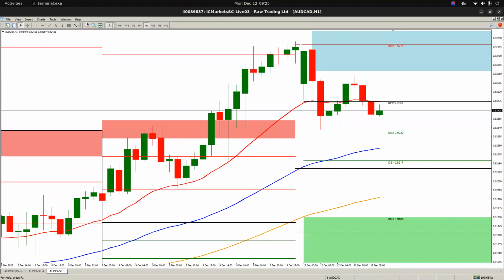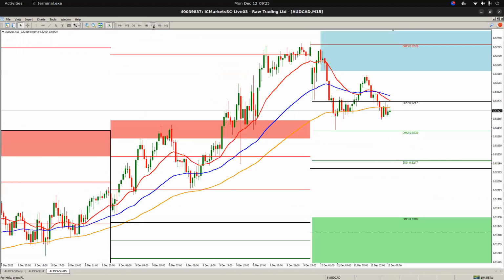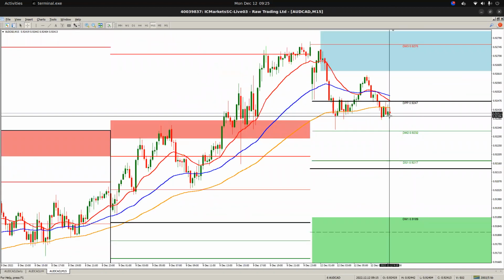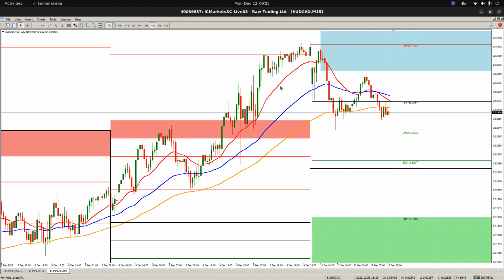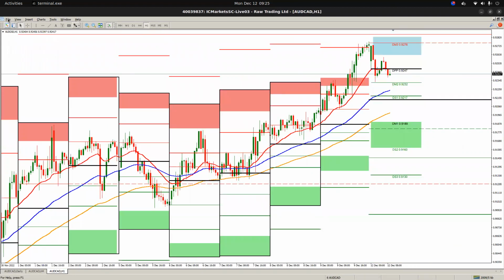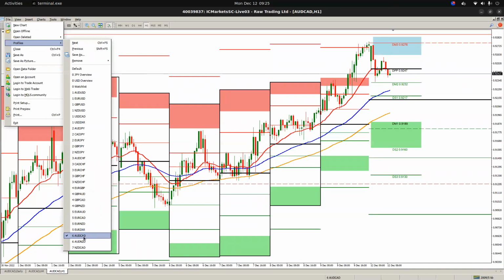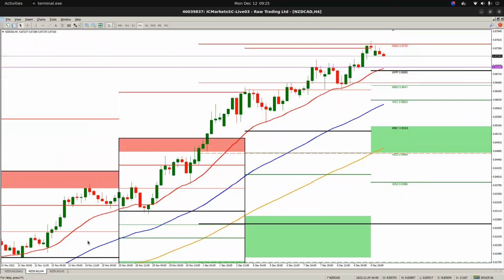And then Aussie CAD, again, 4-hour 21, weekly central, roll reversals, do the exact same thing. If price closes at that support, go to a lower time frame and verify it. Okay, you'll be able to see easily price higher high, higher low, boom. Okay, easy peasy. And then that's it. So those are the CADs, right? Then of course Kiwi CAD, we looked at this one just now, looking for price to come down to support.